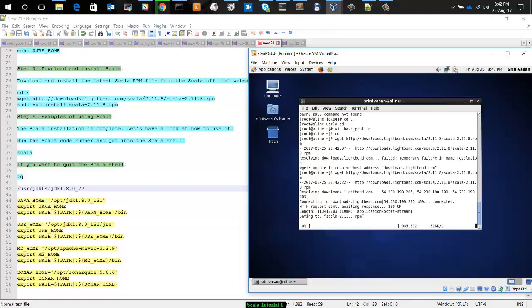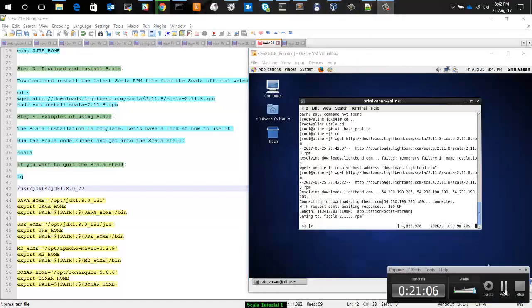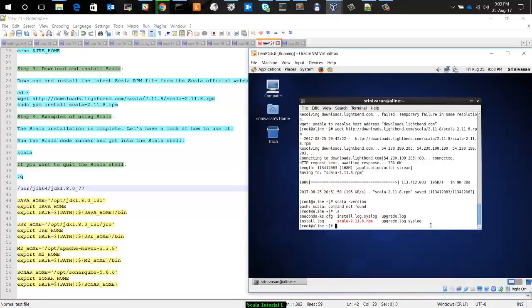It's downloading. Once this is finished, we need to install this RPM. Scala is successfully downloaded now. Scala RPM. Now we have to install Scala.